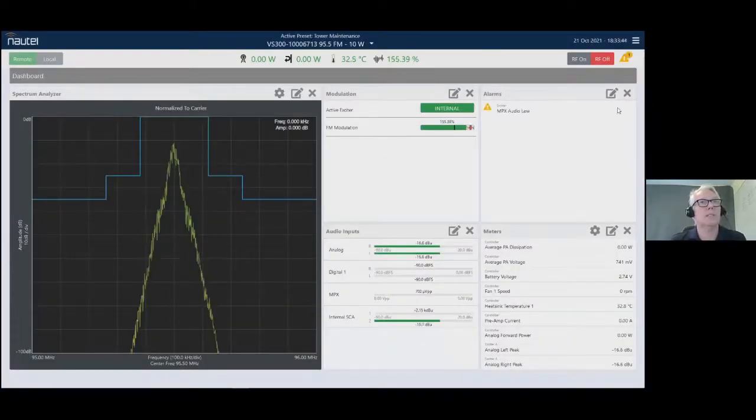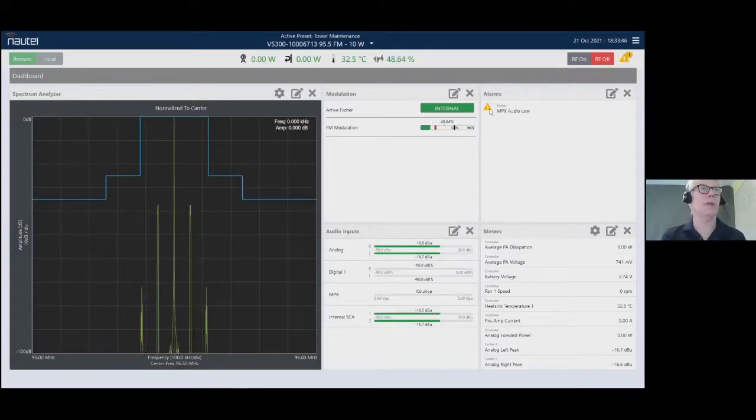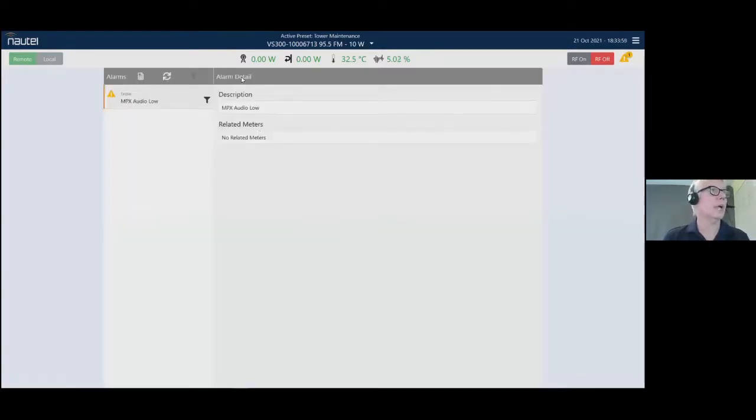So, MPX low. Now what happens is that we have an alarm. It's telling us that the MPX is low. And we also get this icon at the top that shows us we've got one warning. Yellow is warning, red is a full-on alarm. And so we can go ahead and look at that one.